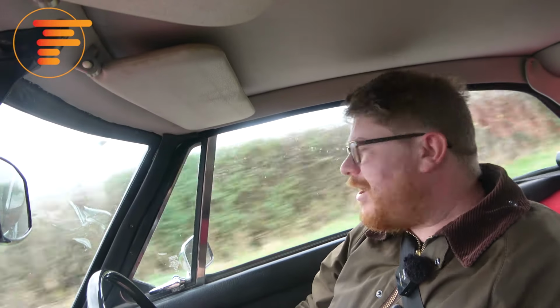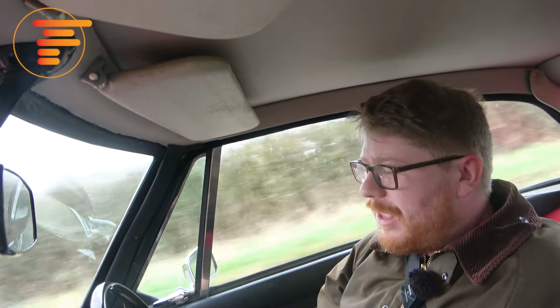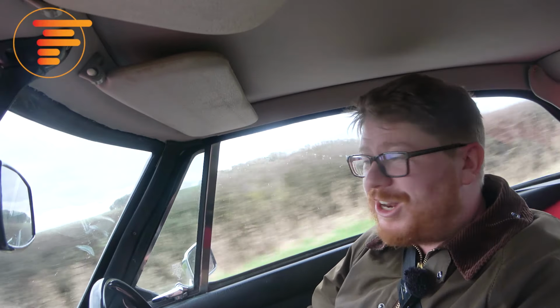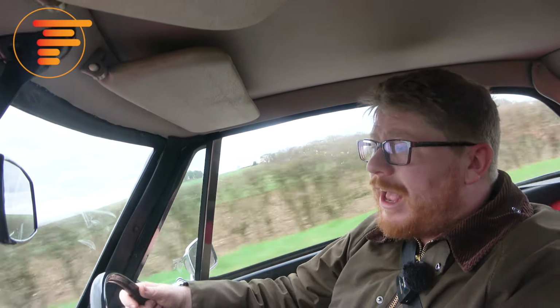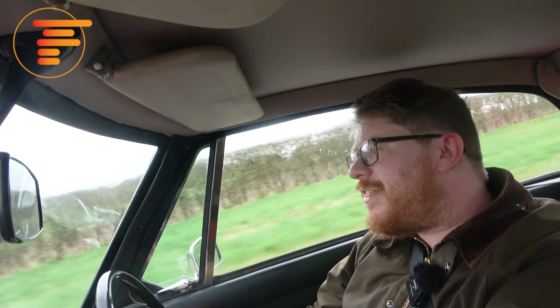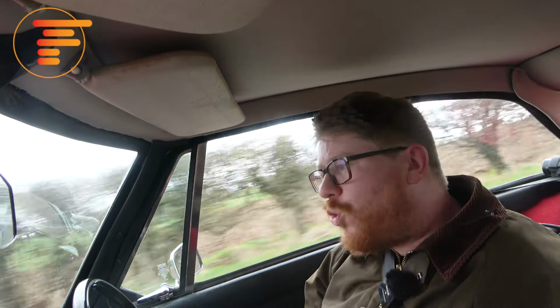ooh, listen to that. That's a lovely noise. And before you know it, I'm doing motorway speeds. Oh God, it's quite good actually. Quite surprised at how this car gets down the road. And the handling, well, modern tyres, different suspension bushes, higher quality things like that can transform the car, but it will never be a sports car.